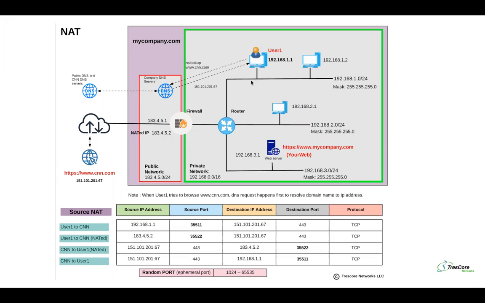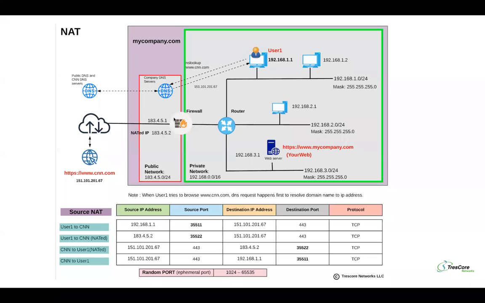So that packet reaches the router, and the router, as I said, has all the information about where the destination is. If it doesn't belong to its own network, it's going to send it to the default gateway or the default route, whichever is the next hop towards the outside. In this case, if it happens to be a firewall, it doesn't have to be a firewall, it can be another router, you can do something called network address translation on those devices.